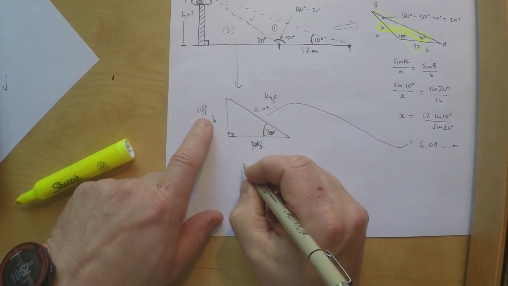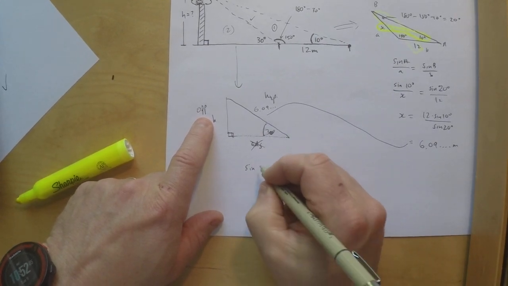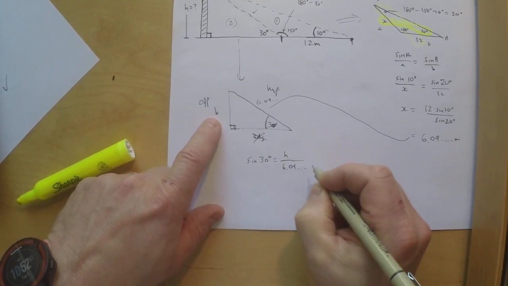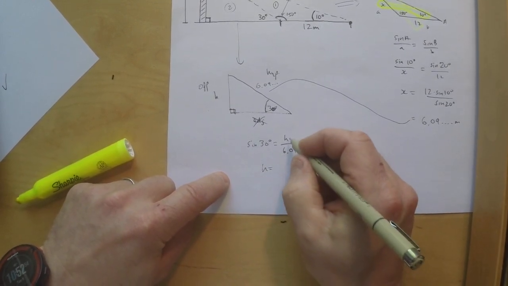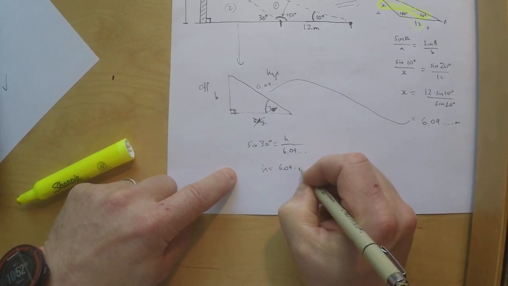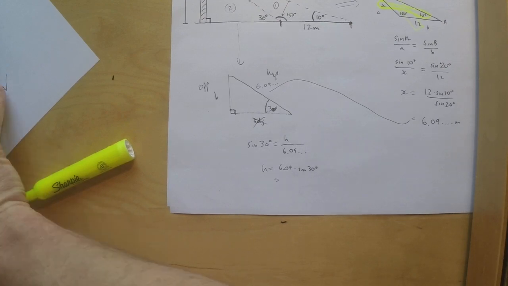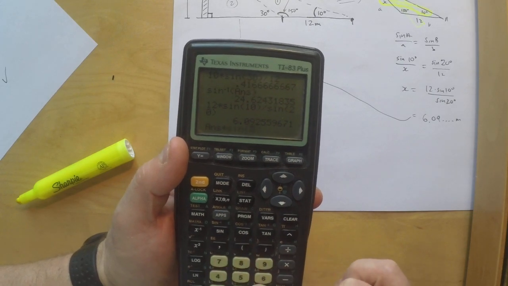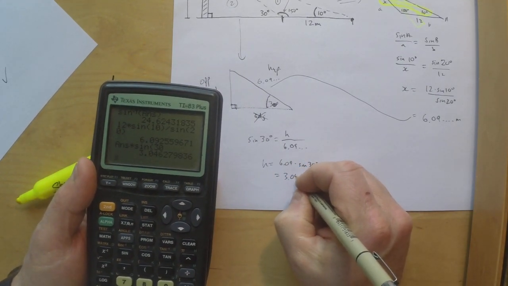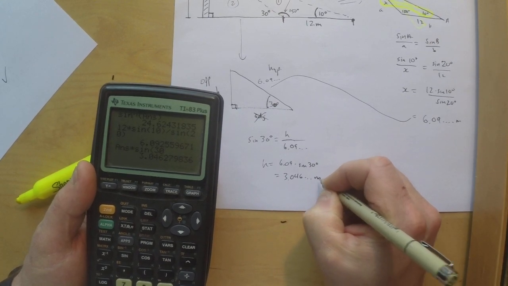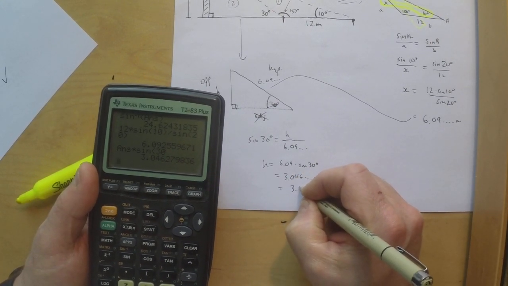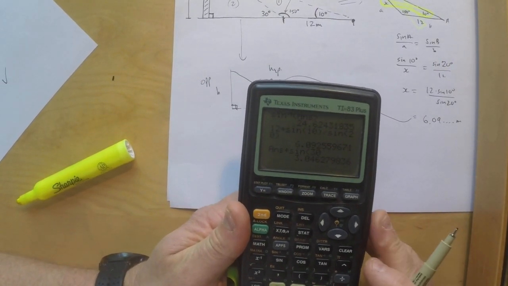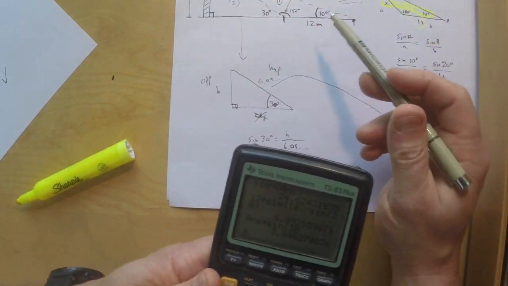I don't care about that side, so O and H is sine. So sine of 30 degrees equals opposite H over hypotenuse 6.09 and change. Solving for H, it's on the top: 6.09 times sine 30, and then I'll have the height of the bird. So 6.09 times sine 30 is 3.046 and so on meters. So 3.0 meters if you want, which is about a 15-foot tree. Not small. Probably could have measured it with a tape measure going this way, but that's a technique we could have used.